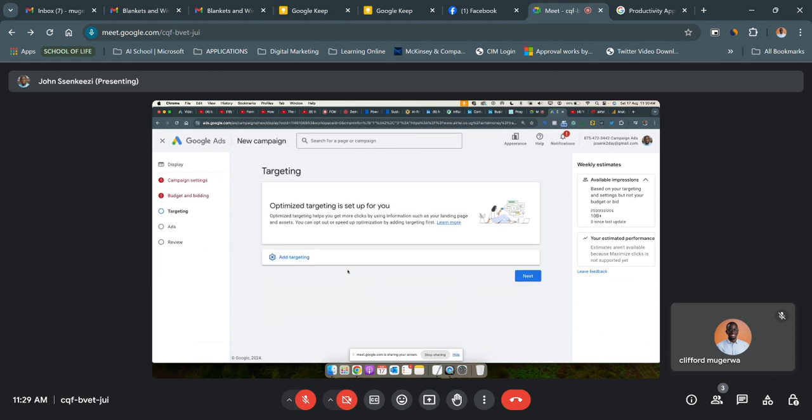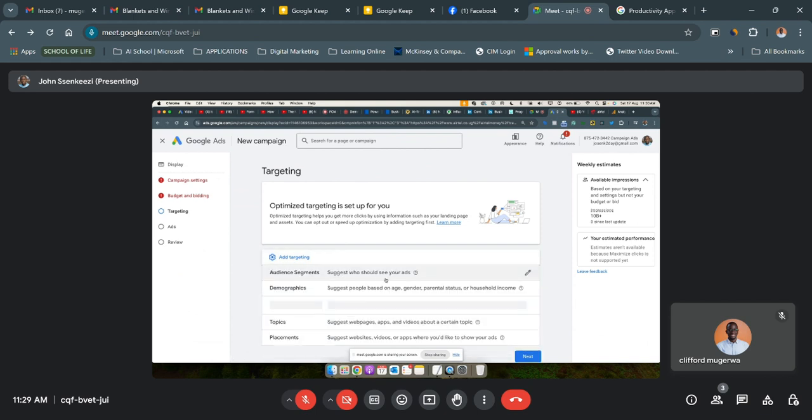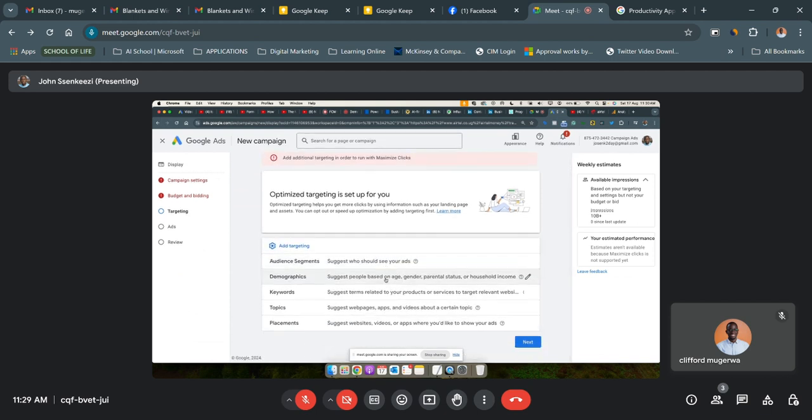Then we send next. Remember, we looked at this: demographic targeting, keyword targeting, topics targeting, placement targeting. Display ads show on YouTube just below the video. Sometimes they can even show on desktop top right. They show on mobile apps. They show on websites, both desktop and mobile sites.